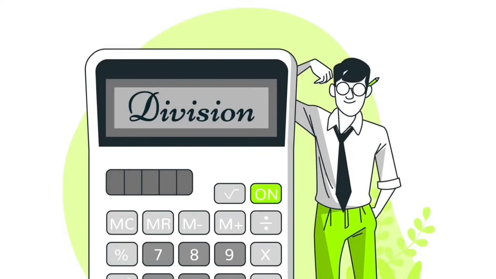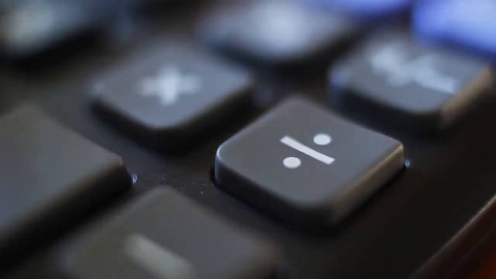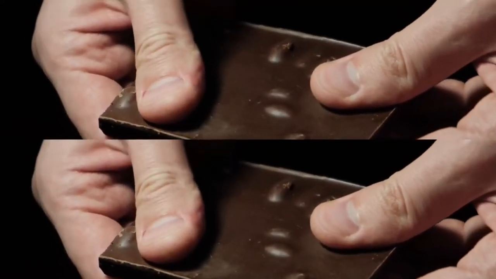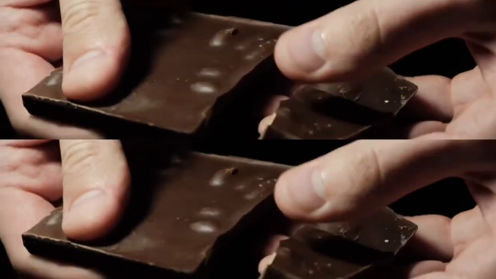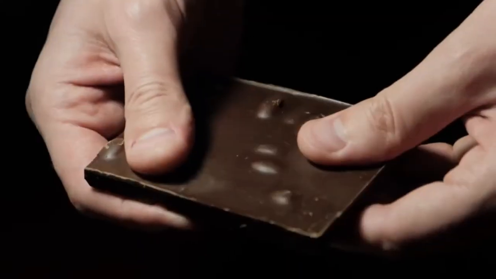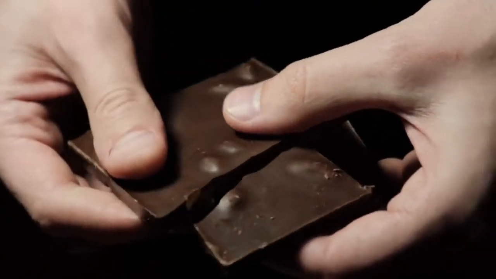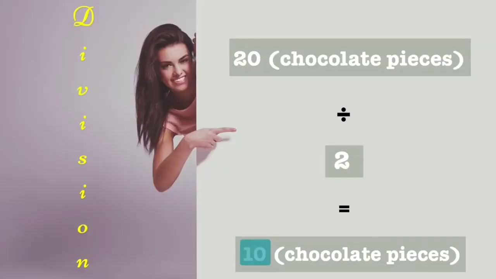Division. Division is simply the inverse, aka the opposite of multiplication. You doubled your stash to end up with a total of 20 chocolate pieces. However, your life coach discovers your secret and makes you reduce the number of chocolate pieces you have by half. In other words, you divide the 20 chocolate pieces by 2. Multiplication and division are yet another pair that share the same space in the order of operations. So simplify from left to right.